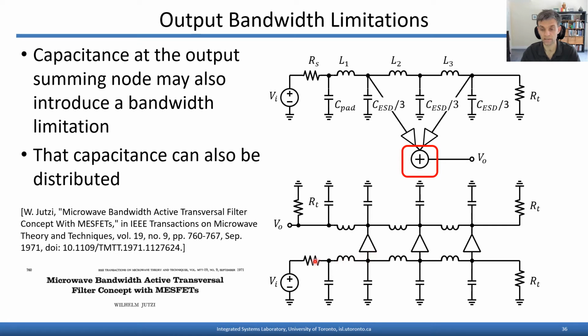You've now realized distributed capacitance on both the input and output nodes and can realize a relatively high bandwidth with a structure like this. You may note a similarity between this structure, which was referred to in the original paper as an active transversal filter, but has also sometimes been referred to as a traveling wave filter. You may notice some similarities between this architecture and that of a distributed amplifier. But you'd note that on a distributed amplifier, the output would be taken on the right here, so that all paths through the network experience the same number of LC segment delays. Whereas here, by taking the output on the left, each tap amplifier carries a signal with a different delay to the output.